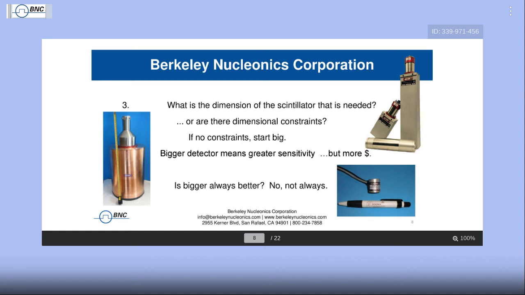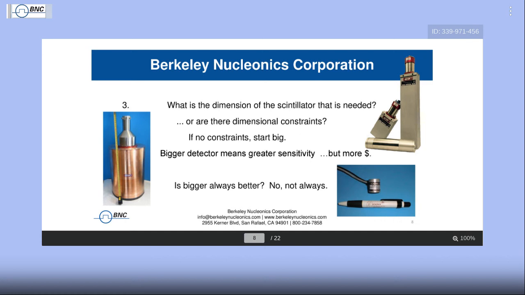As you can see in the pictures, we have different sizes available for the different jobs. I mean, as small as a pen, as large as, what would you guess that is? About the size of a keg? No, smaller. Yards, maybe like a yardstick. Okay, there you go. Call it the yardstick.